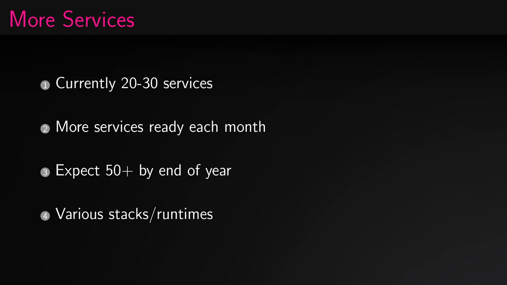So at Lookout, our drivers were that we needed to support a whole bunch of services, right? We currently have 20 to 30 services right now. We're looking to get to about 50 services by the end of the year. And this is partly due to the fact that we have a consumer offering and also an enterprise offering now. And so we're launching all kinds of new services all the time. And we run on a variety of stacks and runtimes. So we have to support a number of different stacks and runtimes. We are primarily Ruby, JRuby, and Scala centric right now.